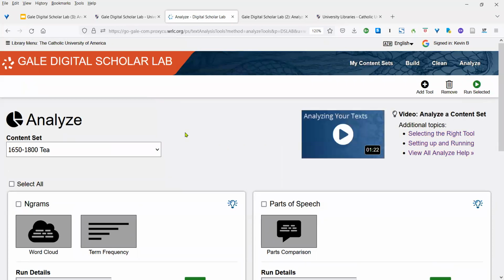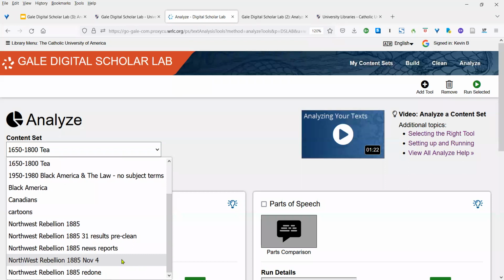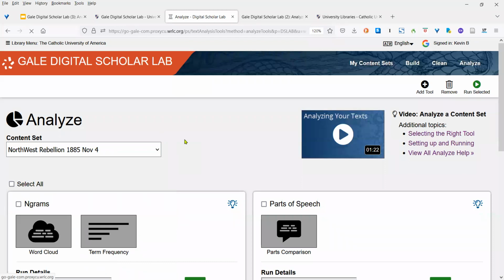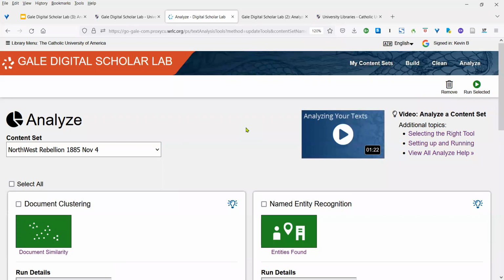All right, so now we're going to go into the tools. And what I'm going to do is use the data set that I've used in the last couple weeks, and that has been the Northwest Rebellion of 1885. That happened in what is now Saskatchewan and Alberta.